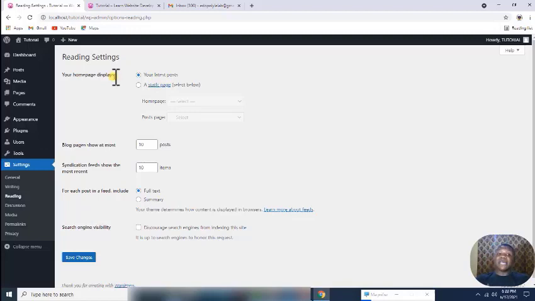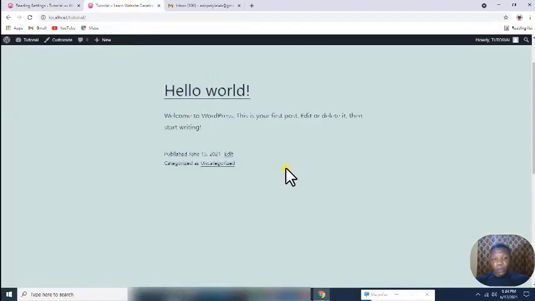On a company website, you may see a glimpse of the company, what they do, the services they render, a welcome page. For an e-commerce website, you should be seeing the products. So the type of website or blog you are creating determines the type of content on the homepage.